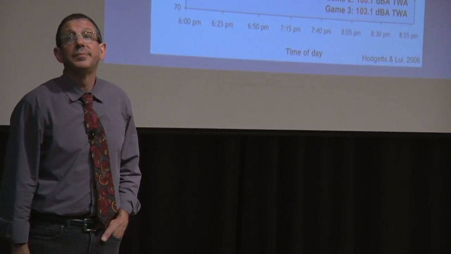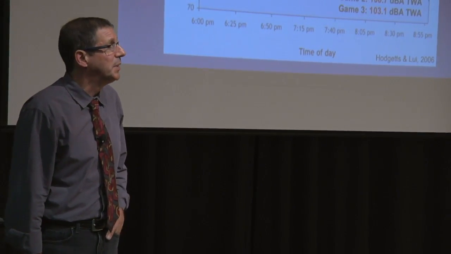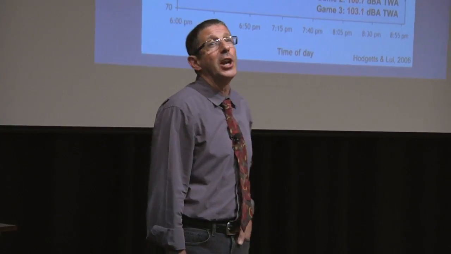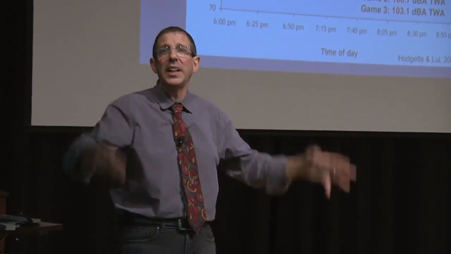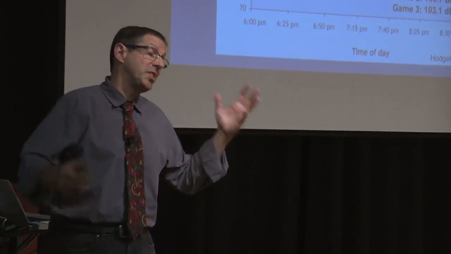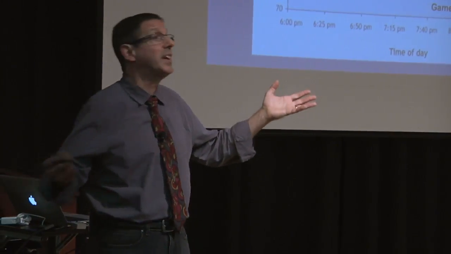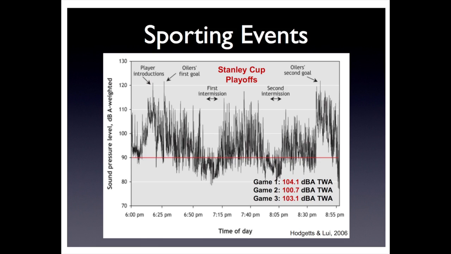This is my favorite. Hockey games. 20,000 fans in an enclosed arena, hard roof, ice, plexiglass. I mean, Seattle Seahawks, that's pretty incredible for an open-air stadium to reach 132. They reach, as you can see, at particular points, 120 dB SPL. Time-weighted average, 100 to 104. And it's a 3-hour game. Right? We don't even consider other forms of entertainment as potential noise hazards.